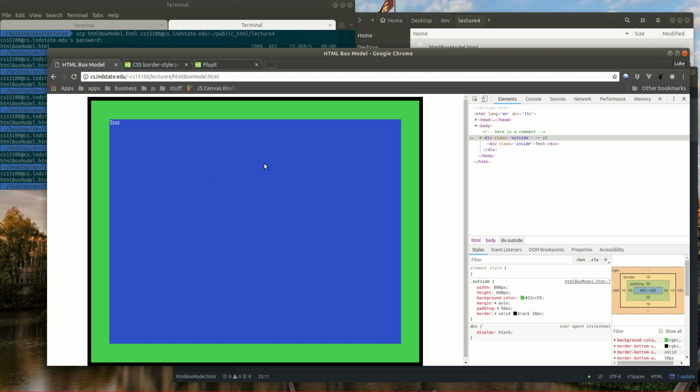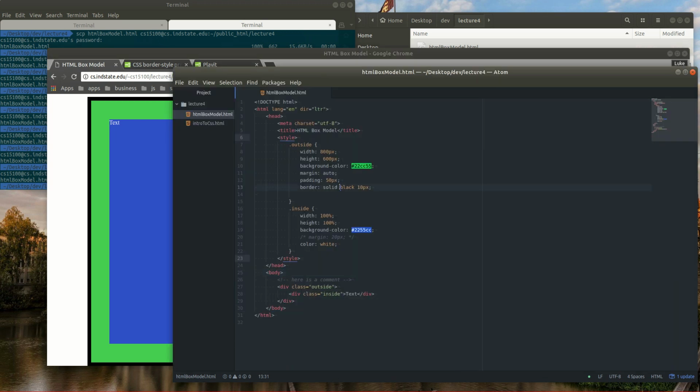Okay, so now let's mess around with the blue one. Okay, so we've got height and width 100%. Let's change this to something more specific. Let's see.